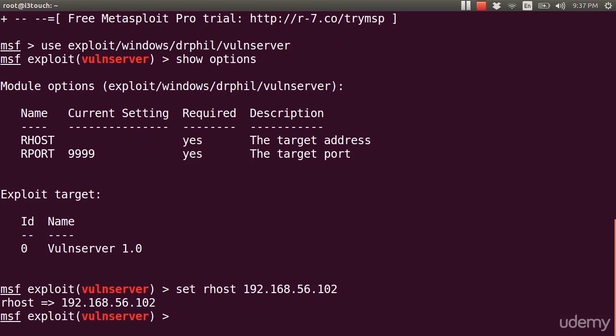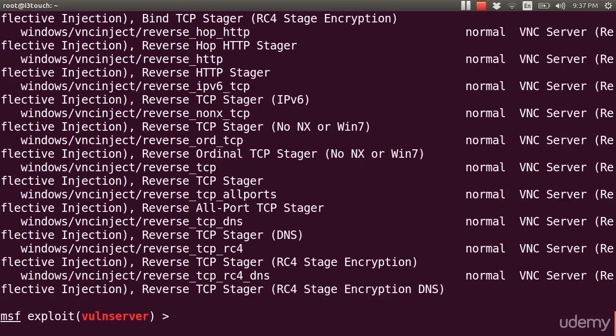And now I can set a payload, and I can choose a payload. Now, if I don't know what payloads are compatible with this particular exploit, I can do show payloads, and it will give me a list. And in this case, it's going to be a very long list because I have a lot of space that I could put in my payload, my shellcode.